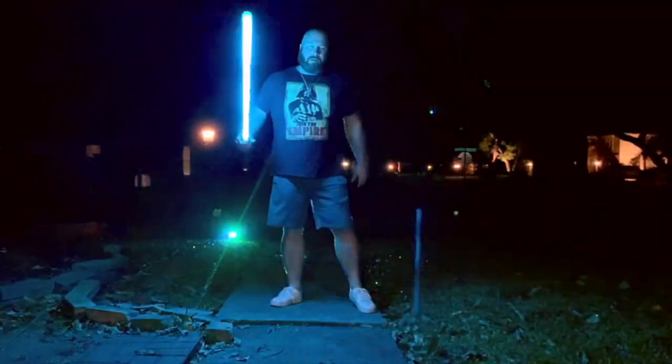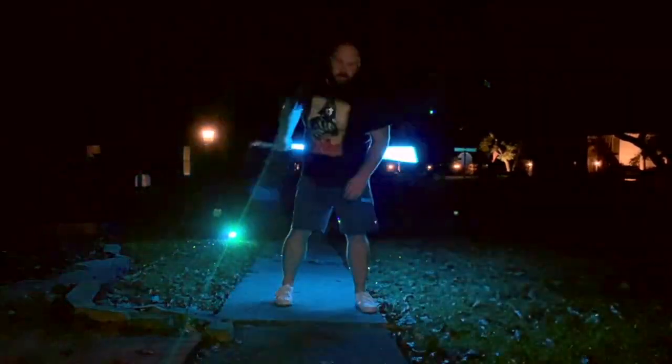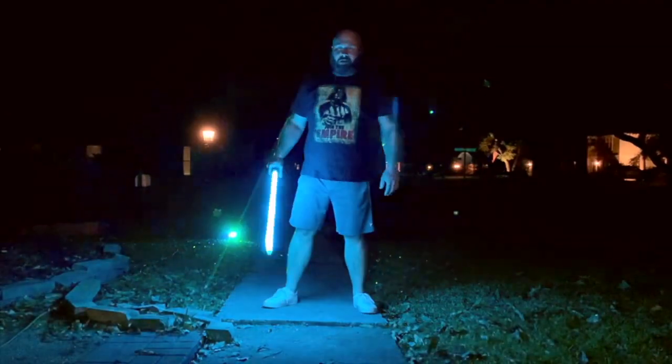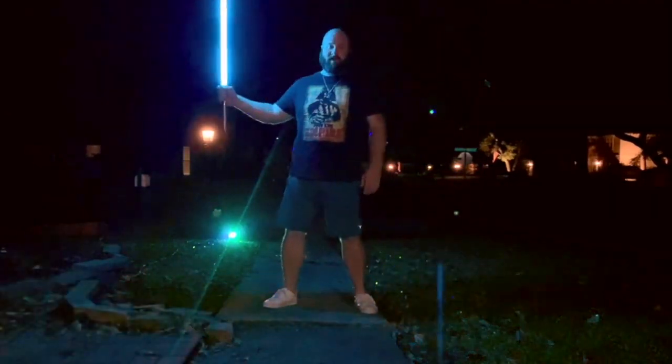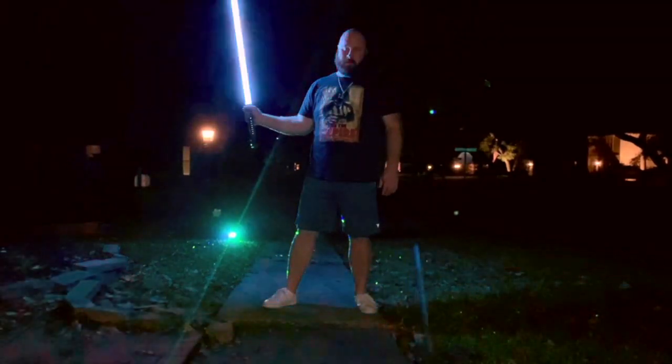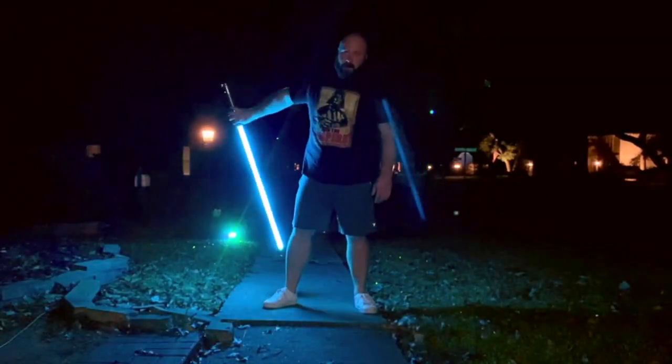Okay, simply put, it's a forward roll into a behind the back motion, okay? And then you're going to pull it out from behind your shoulders. So we're going to go slowly, okay? So a forward roll, behind the back to this position.